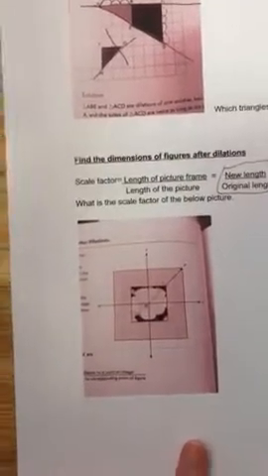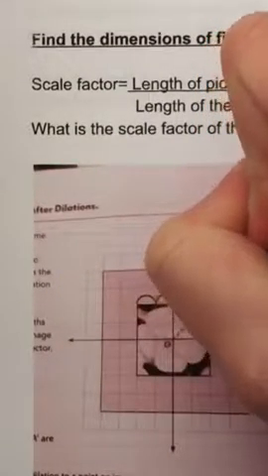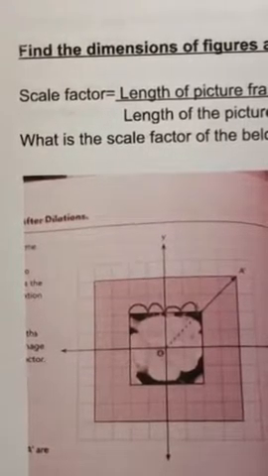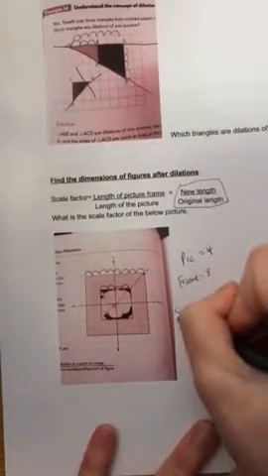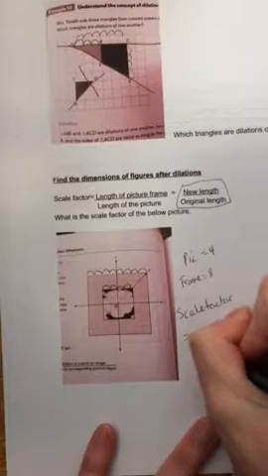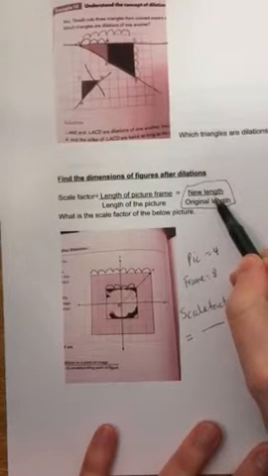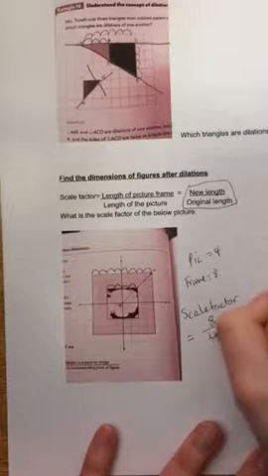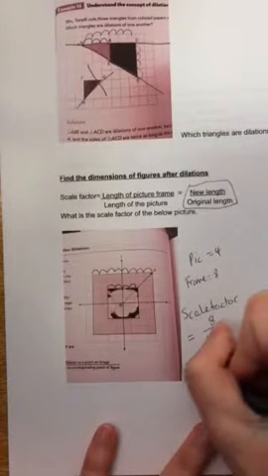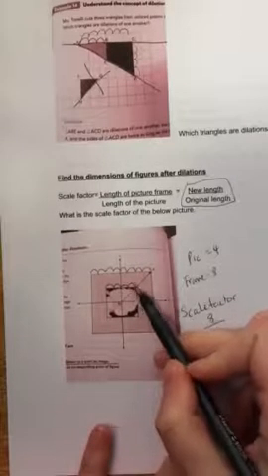So let's do some counting here. So I'm actually going to count this. The length of the picture is 1, 2, 3, 4, right? So the picture is 4, and the frame is 1, 2, 3, 4, 5, 6, 7, 8. Okay, so the frame is 8. Now I wrote these numbers off to the side for myself, but you can't see that at the moment. So the picture is 4 and the frame is 8. And the scale factor, okay, is going to equal the new length, and the new length is the frame, which is 8, over the original length. The original length is the picture, which was 4. And I'm going to divide that. 8 divided by 4 is 2. So the scale factor is 2. So if I multiply each length of the picture by 2, I'm going to get the length of the frame.